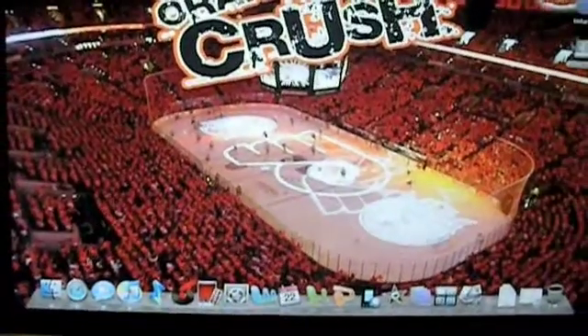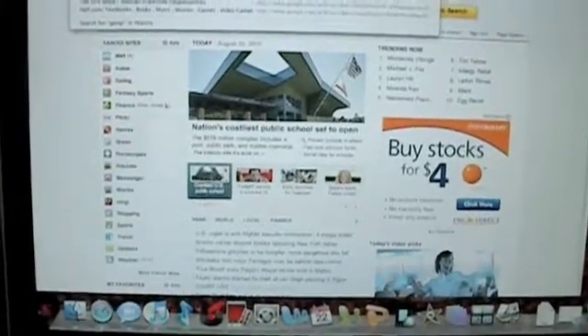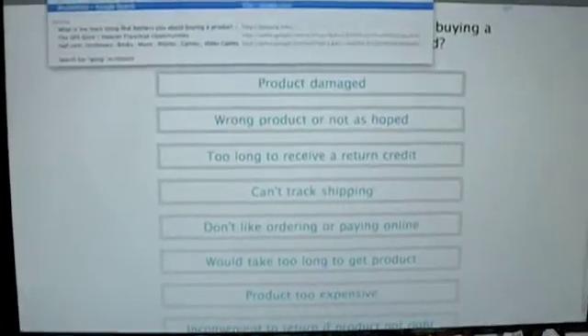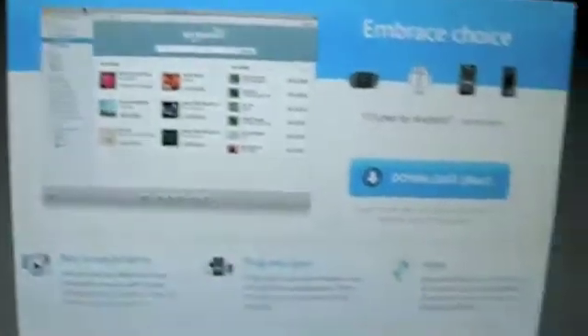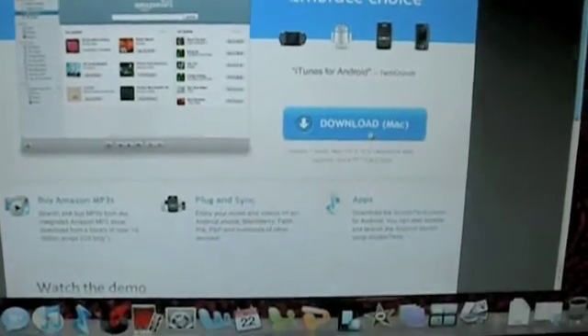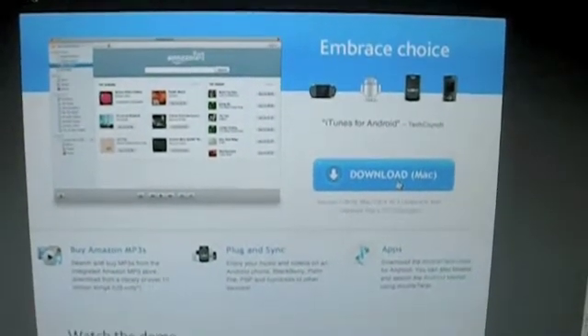The first thing you want to do on your computer or laptop is open up your internet and go into the search bar. I'll go to Google and type DoubleTwist, hit Enter. I'm going to click the first result — DoubleTwist.com. Here's what the page looks like; it's basically a knockoff of iTunes, and this is how we're going to use the syncing. I'm going to go ahead and click Download, and after it's done downloading I'll turn the camera back on.